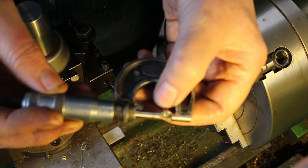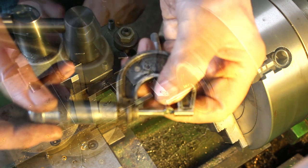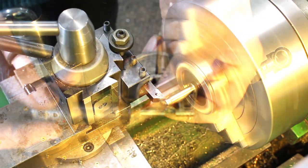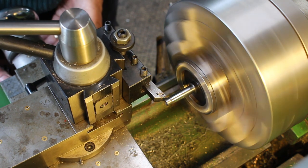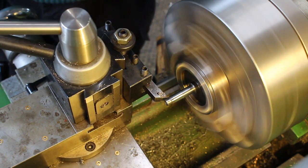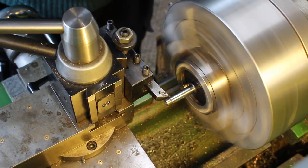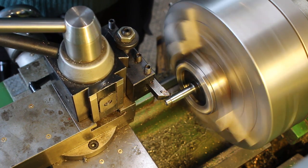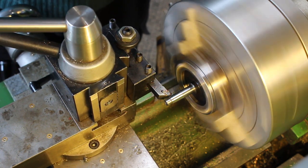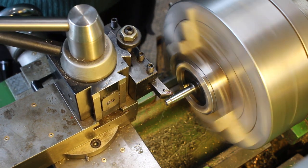It needs to be a pretty accurate measurement because I want quite a nice interference fit on the shaft. So I want the shaft to be turned down to 0.04mm bigger than the bore of the bush. So this material is quite hard to turn. If you could hear the audio, you would have heard that tool squealing a little bit. But it's doing a pretty good job.